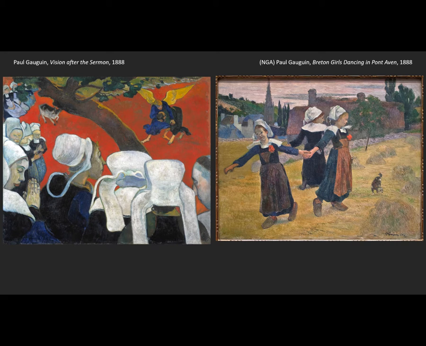So when they walk out of the church, they see in the square of the town a wrestling match. And this is actually kind of common in Britain, apparently, at least in the 19th century, to have these Sunday afternoon wrestling matches. And as the women come out of the church, having heard the sermon, they look at the wrestling match, and they have this vision based on the sermon. Because the sermon was all about the book of Genesis, where Jacob wrestles with the angel. And that's what they see, instead of actually seeing the wrestling match.